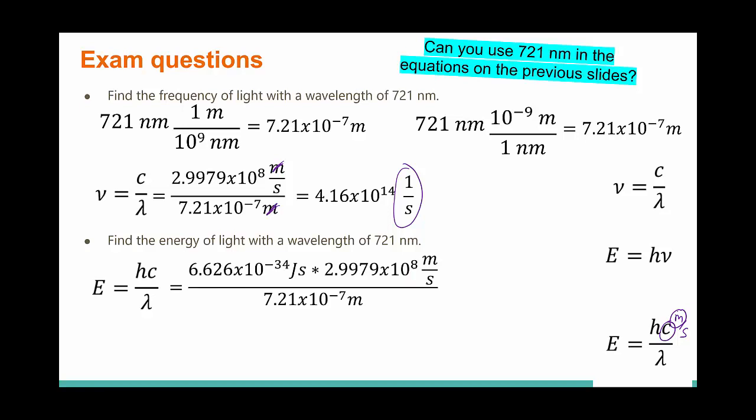We fill in Planck's constant. Remembering our units on Planck's constant is joules times seconds. We fill in our speed of light, and we fill in our wavelength. We should double check that our units cancel, because that'll check and see if we've made any mistakes. But they all cancel, and this leaves us with joules. And joules is a unit of energy. Now something to note, remember that these equations are all for one photon. So when you're in your 1a classes, and you're doing this for many photons, you need to adjust for that.